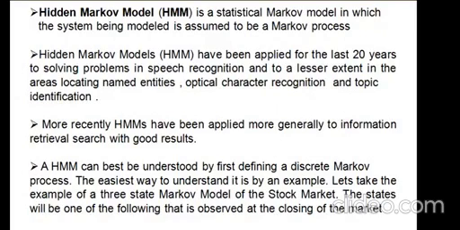So here you can understand that simply, hidden Markov model is a statistical Markov model. It is a statistical model in which the system being modeled is assumed. That means how we have to design your system is to be assumed. Okay, we can say it is a Markov process. Assuming how the system is going to be modeled, that is called a Markov process. Simply, a hidden Markov model is a statistical Markov model in which the system being modeled is assumed to be a Markov process.